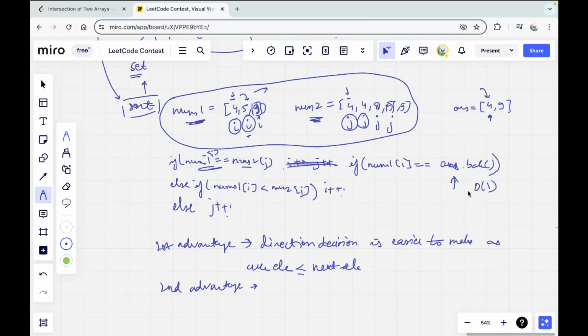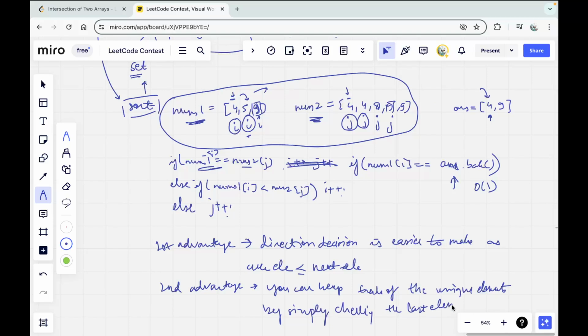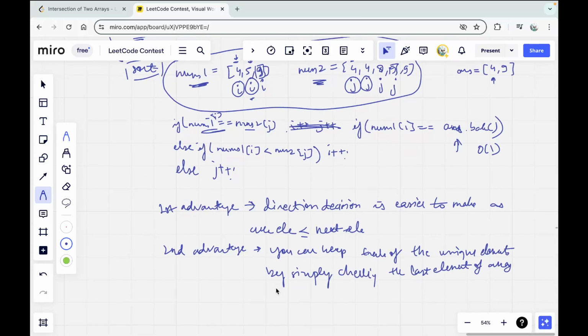Which takes O(1) time only, right? Because you have to check just the last element. So this is the second advantage. You can keep track of the unique elements by simply checking the last element of the array, which takes only O(1), constant time.